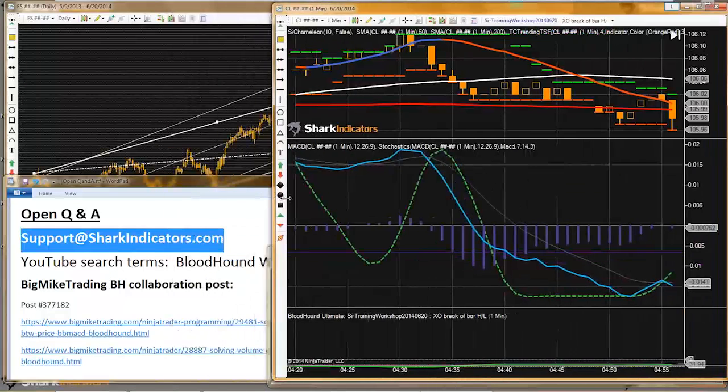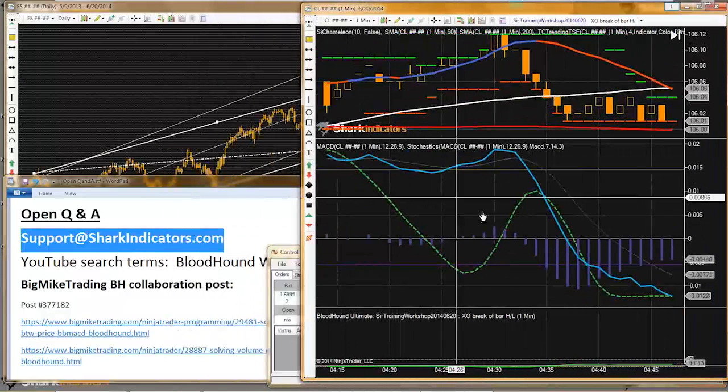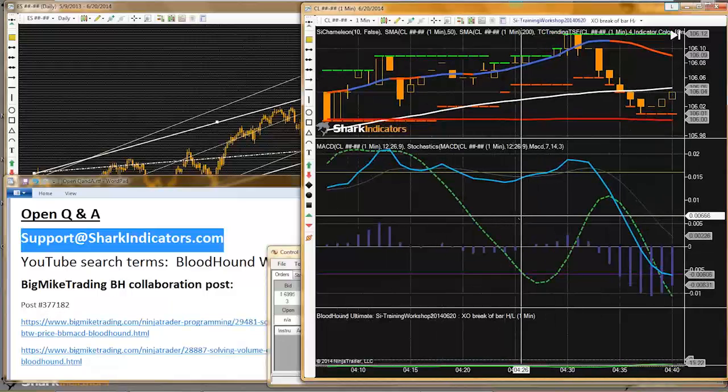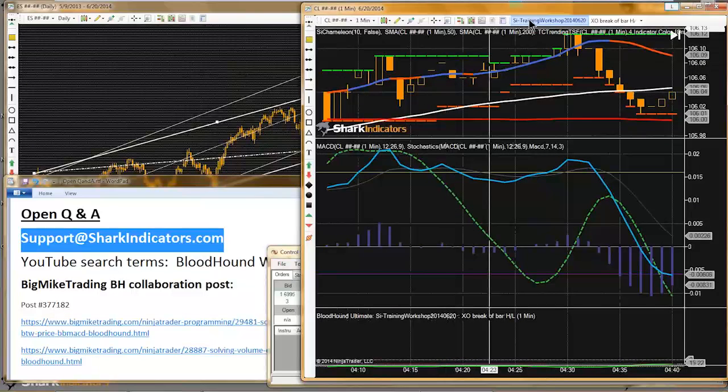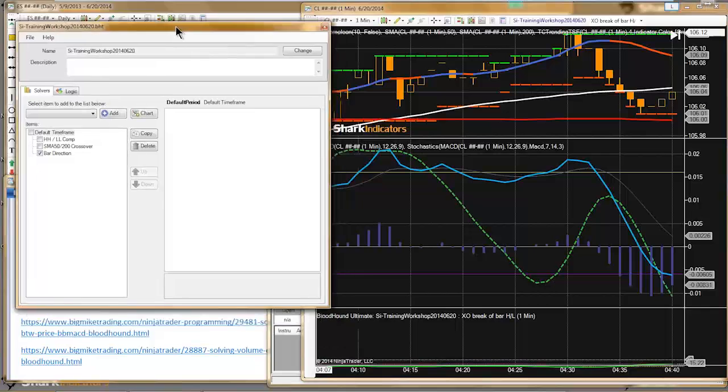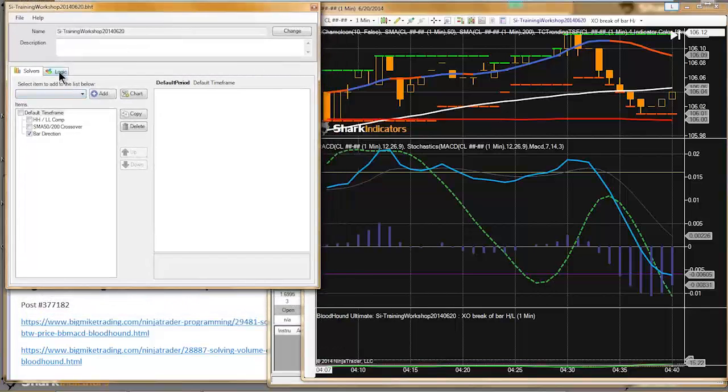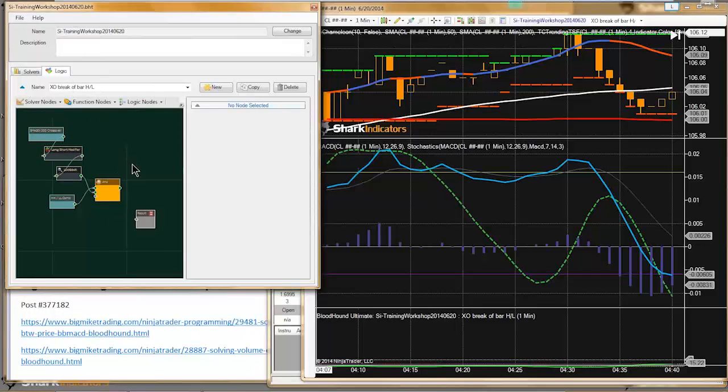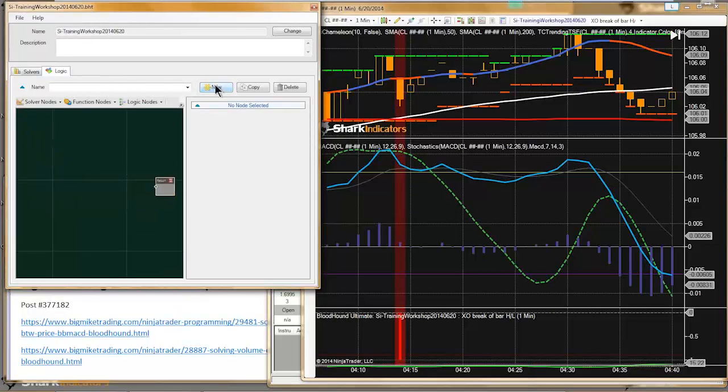And the way you can do that in BloodHound is, I'm going to create a new logic board.